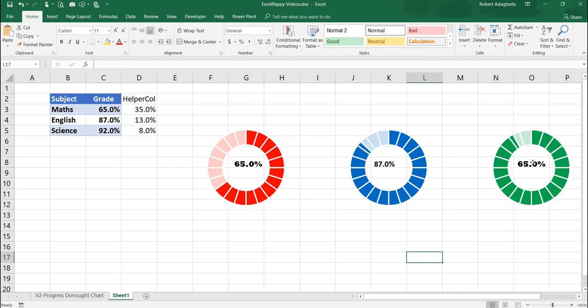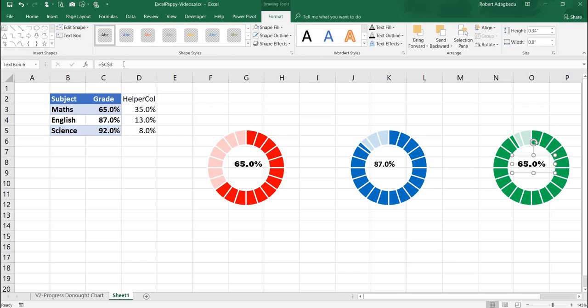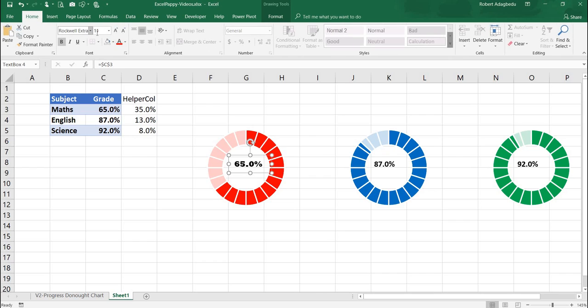So again, I go to that of science, and science is C5. So I change it to C5, and then I'm going to make the change here. Click here, go to home, and look at the font size, maybe it's 11. Let me make it 12 and see.